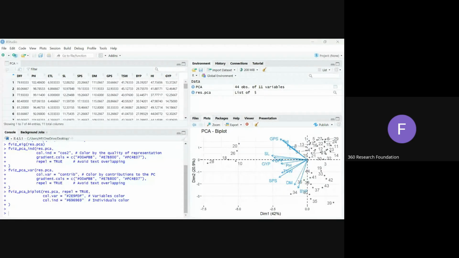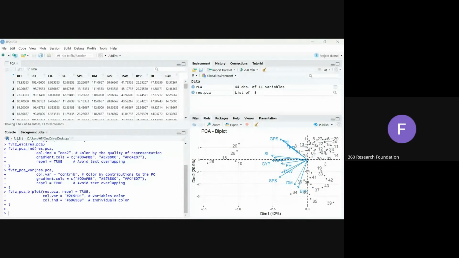Wait, it will continue. After some time, it will take some time. Wait for it. Whatever I have selected, copy it and paste in the console after installation of this package.